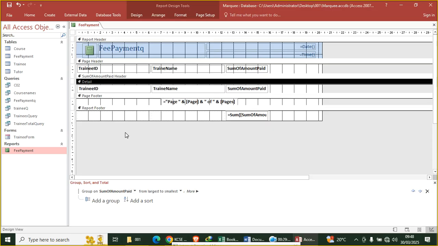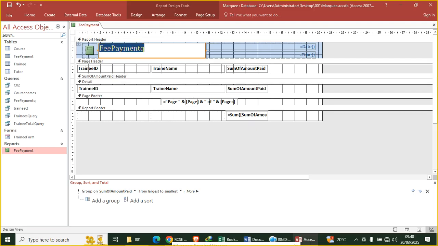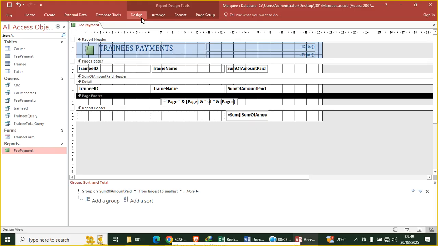Now, you can see we have different pages here. He says on the footer, report footer, you can just put it in the page footer here. So here, our title should be Trainees Payments. And then the footer, you can just put it here in the page footer.